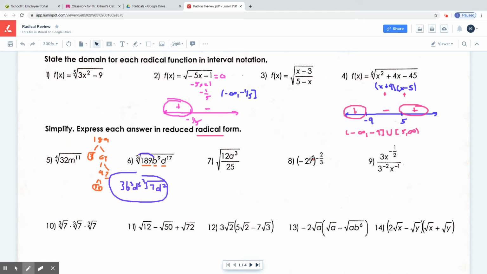All right, 8. When you have a negative exponent, all right, so this really means 1 over, I can put this in the bottom, negative 27 to the 2/3. All right, and to evaluate this, I got negative 27 in here. What root is it? It's the bottom one, which is 3, and then squared. You could do negative 27 squared, but I have no idea what negative 27 squared is off the top of my head. But I do know the cube root of negative 27 is negative 3, and I know negative 3 squared is 9, which means the answer is 1/9.